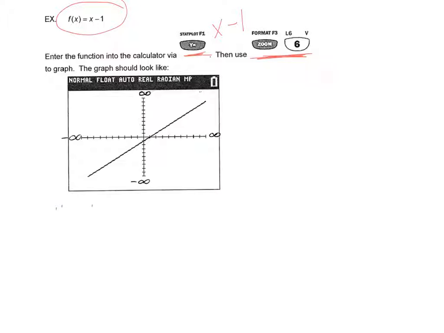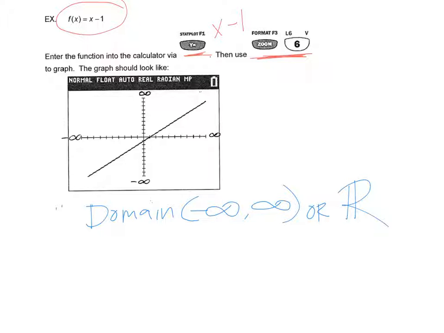The domain is the farthest left x to the farthest right x. Well, this is a line, so it's going to go forever to the left. Forever to the left is -infinity, and it also goes forever to the right, which is +infinity. Always parentheses on infinity. When a graph goes from -infinity to +infinity, you could also write the symbol for all real numbers, which is this capital R with kind of a double line on the left side there. So either answer is fine for that.